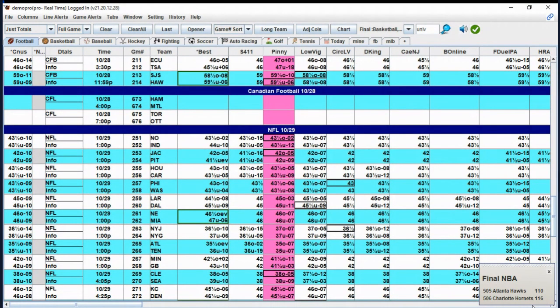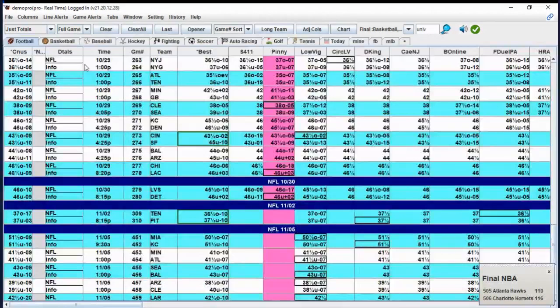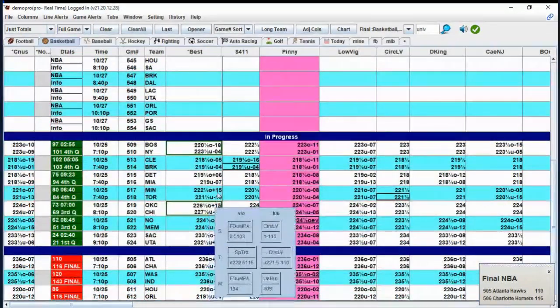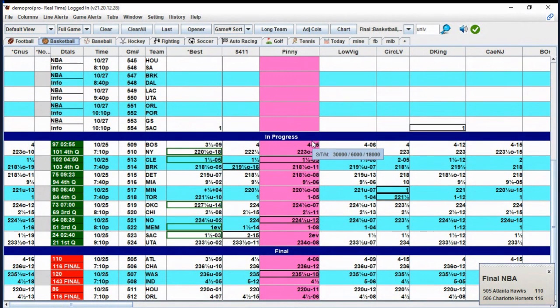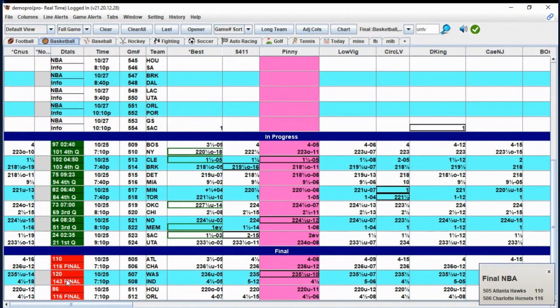Notice how the final game, Charlotte beat Atlanta by 6, and notice how that showed up in the bottom right now. Again, you customize SpankOdds the way you want to customize it, and everybody utilizes it the way they want to. Blowout after blowout. Look at this, just blowouts everywhere in this NBA.